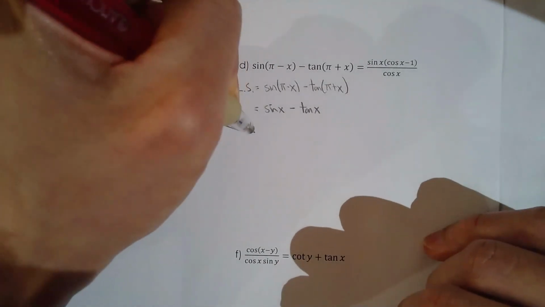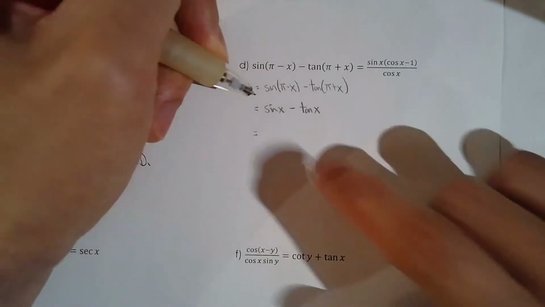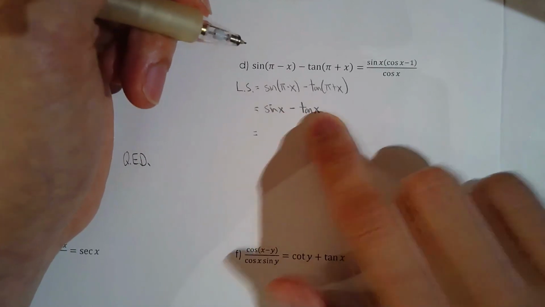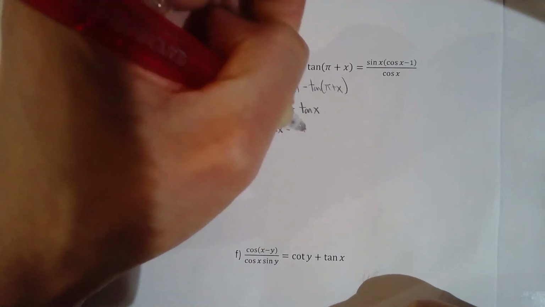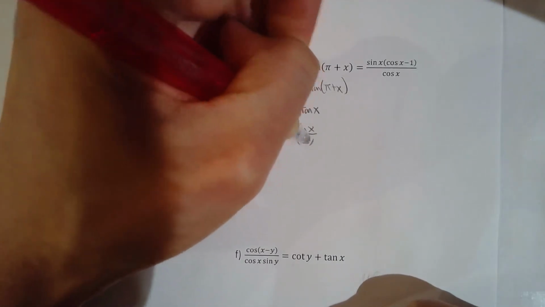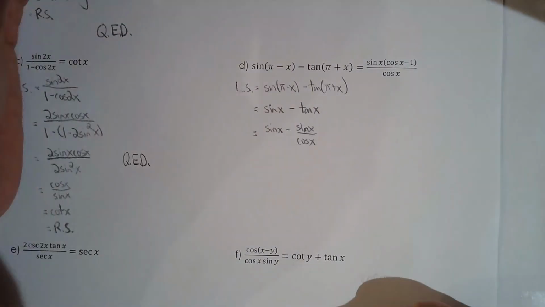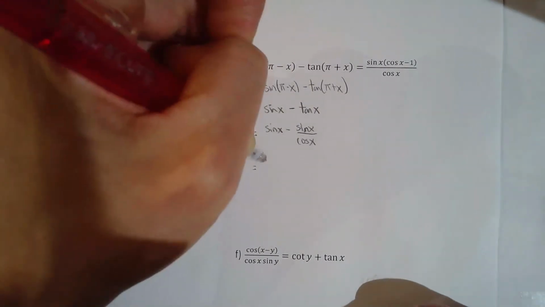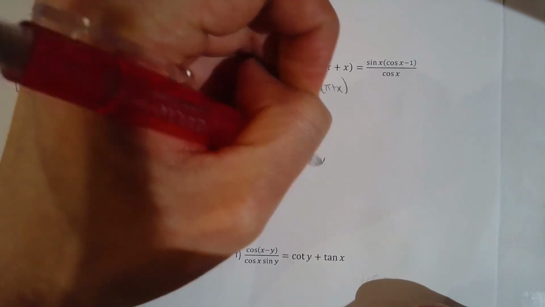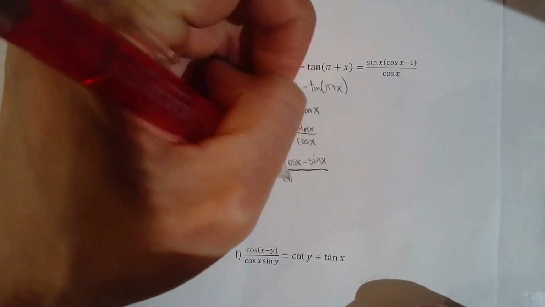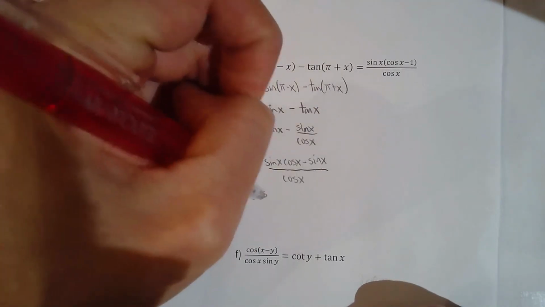Anyways, I'm going to simplify. I see 2 terms essentially. I want to simplify into a single term. So common denominator. Tan x is sine x over cos x, our quotient identity from grade 11. The lowest common denominator is cos x. In the numerator, I'm going to factor out sine x, and I'm done.